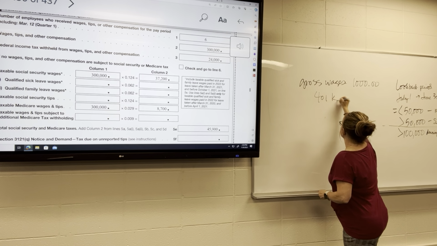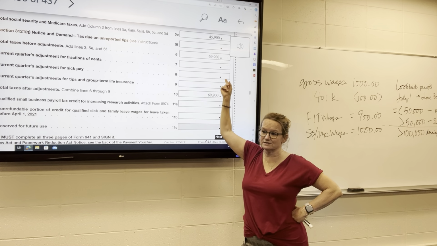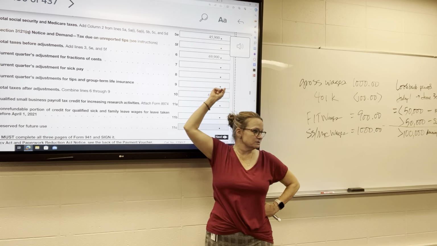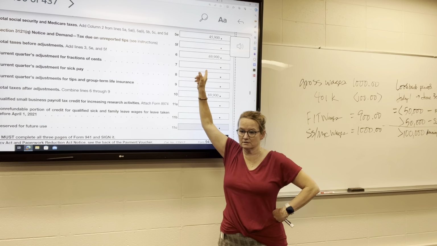All right. So you can read the instructions here. These are just the totals of Social Security and Medicare taxes, and this is both the employer and employee portion. And then this would be the total of Social Security, Medicare taxes, and the amounts that were withheld for federal income tax purposes. Remember the adjustments for fractions of cents? This one usually gives payroll students headaches. This particular line I'm talking about here, line 7. Do you guys remember that?